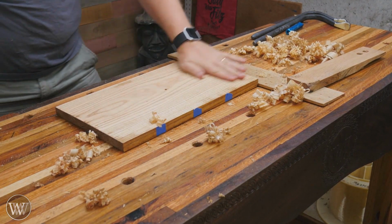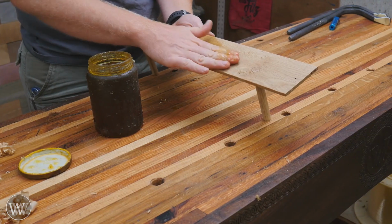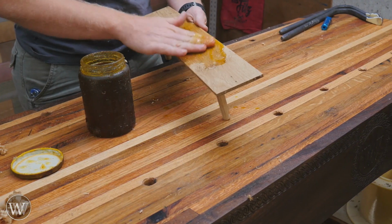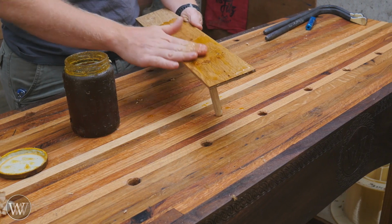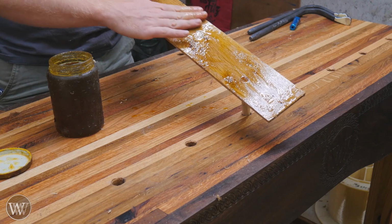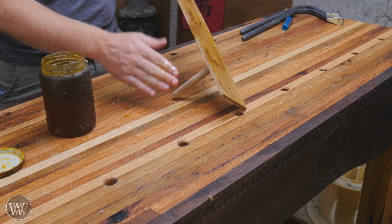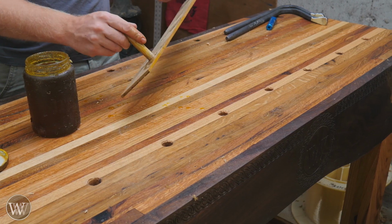And it's a very, very efficient way of planing, and one I think I'm going to be doing more with now with this bench. Last up, I just put some boiled linseed oil on both of the planing stops, and that's about it. They are finished and ready to go and ready for years of use. The nice thing is both of these only took an hour or so to make, and anytime I need to, I can make another one.